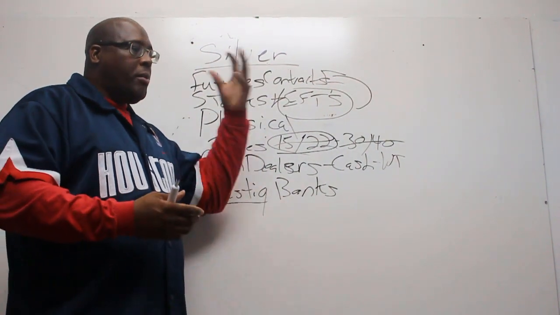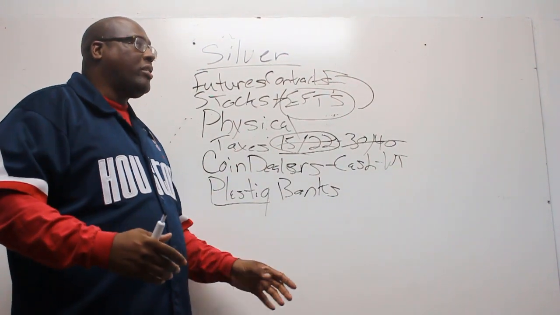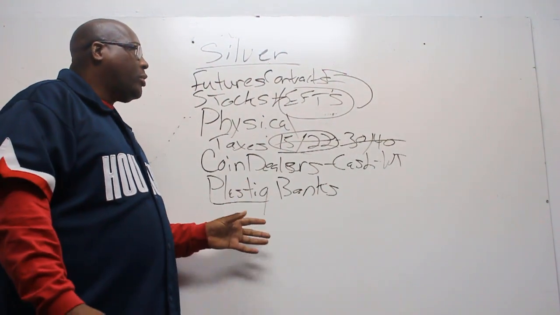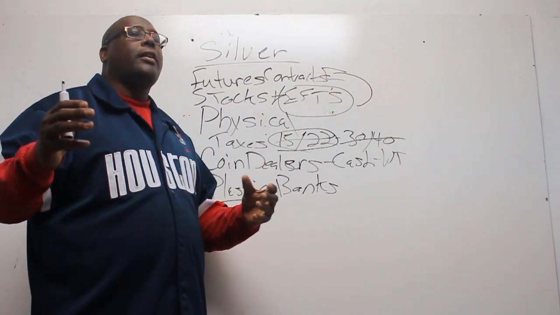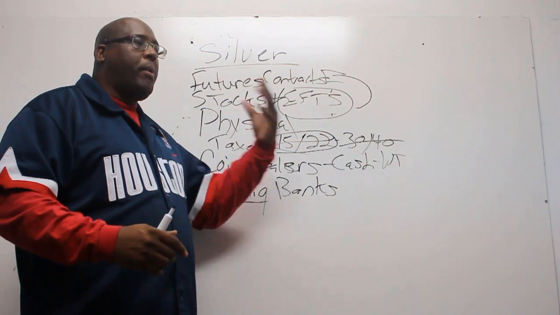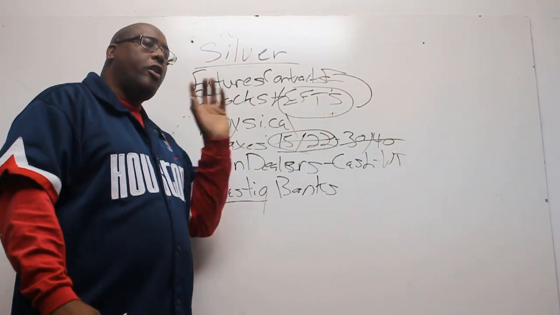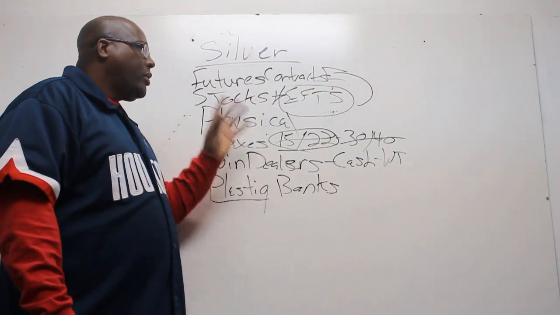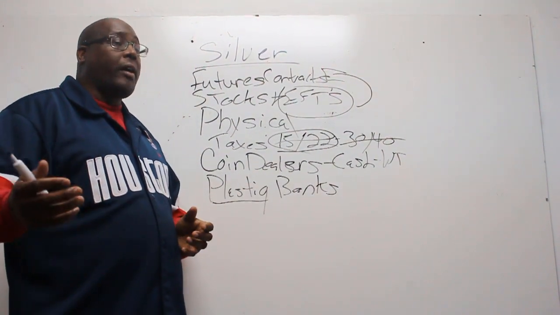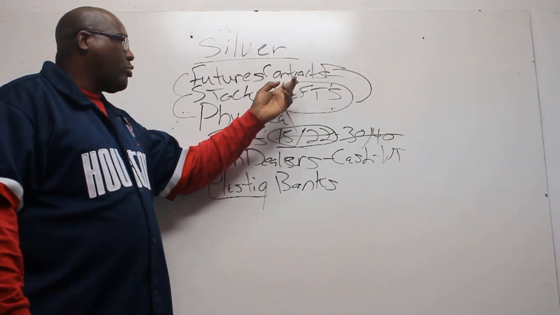Because of what's going on in the markets and what's happening with the Reddit group advising on what type of stocks to buy, this is what's pushing up the price of silver. But don't look at it as if you'll never be able to own silver. A lot of people are buying and dumping at the same time. If you're doing it for an investment for the long haul, it's definitely a way to do it. For those who want to make some quick money, some quick flip money in the markets using silver, here's your three options: futures contracts, stocks and ETFs, and physical.